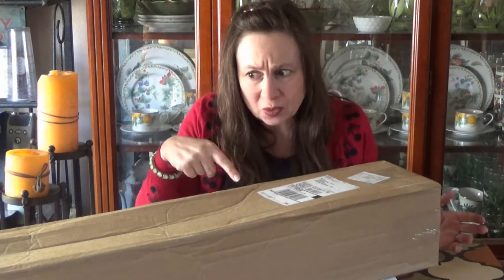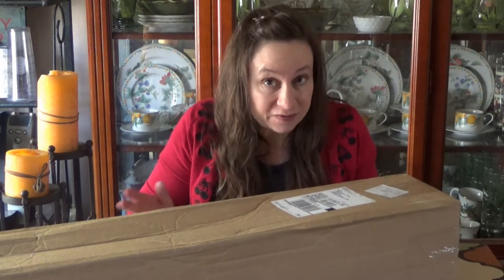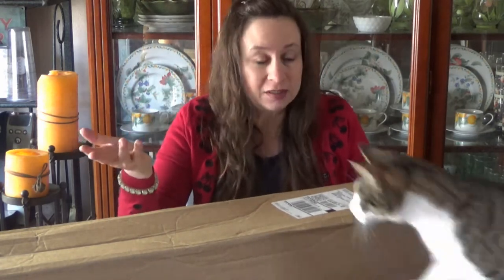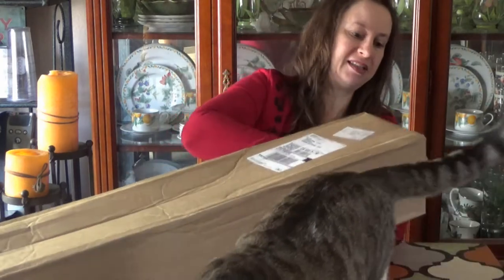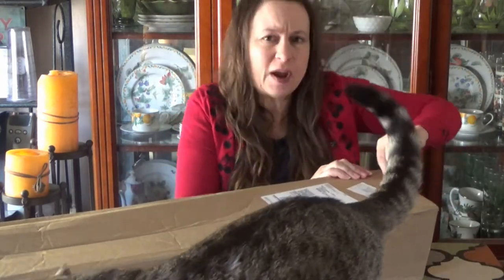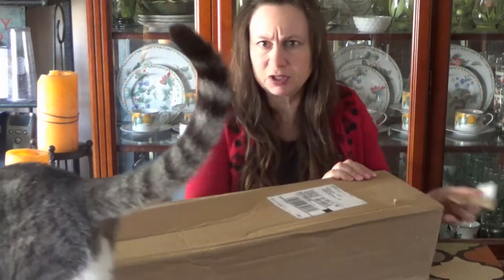It came in two packages and I didn't have to pay shipping because if you order more than $29 worth of fabric, shipping is free, which I think is a really good deal. They've got a bunch of coupons out right now so you can get special deals — 50% off, all sorts of awesome stuff. Let's get this open and see, because their fabric used to be really high quality. They have some good stuff.